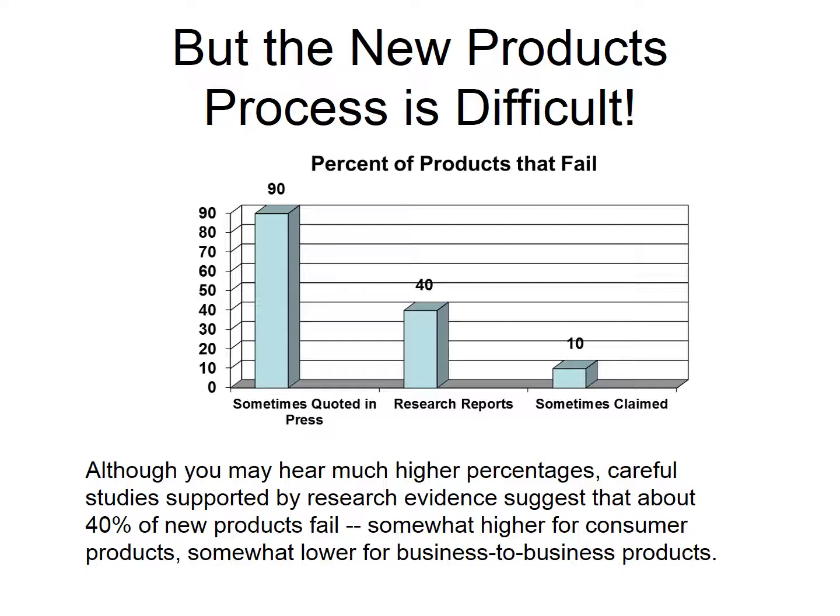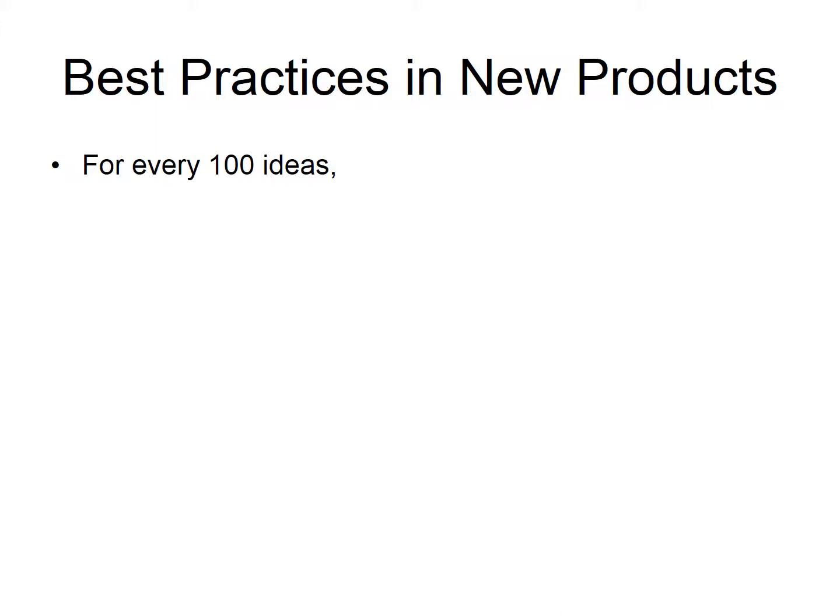The fact is, in some industries that may be true, that there may be a higher rate of failure in some industries, but academic research suggests that the typical or average failure rate is somewhere around 40%. Not necessarily up in the 80s and 90s, and certainly not as low as 10, but some products, depending on the industry, will fail more, brought to market, and ones that simply don't succeed. When more effort is placed in the product development process, however, we know that the failure rate goes down. So more product success in the marketplace is the result of better screening and better work done in the product development process.